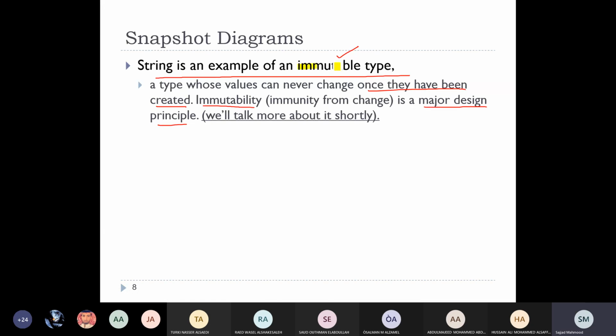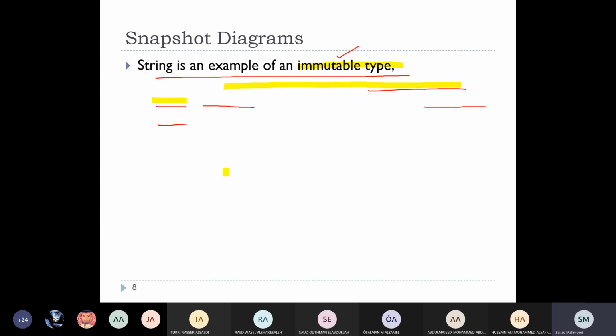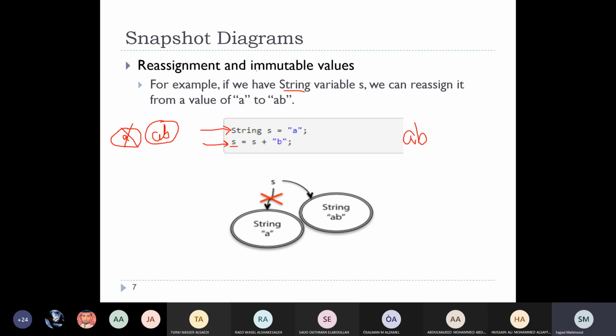String is an example of an immutable type, because in an immutable type, once a value has been assigned, the value can never be changed once it has been assigned or created. Like in this case, right? Once an object has been created and a value has been assigned, it can never be changed, right? Yes. In the next line, when you say S is equal to S plus B, you actually go on and destroy this one.